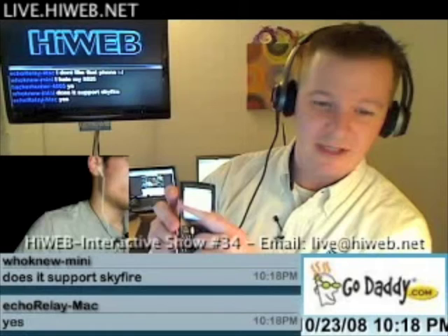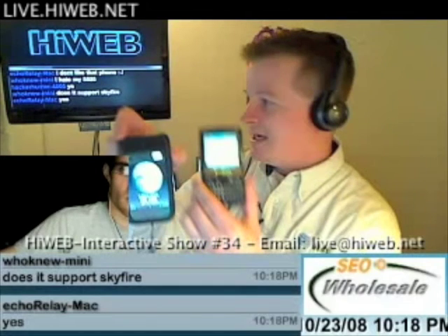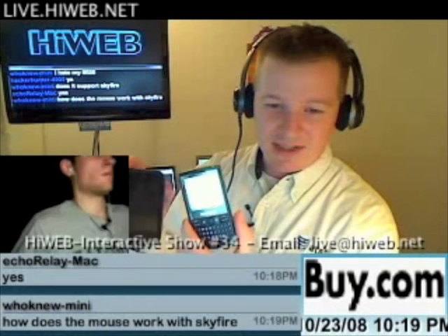GPS navigation is very good and the camera is very good with nice features and effects. Comparing this to other phones — my HTC Tilt and other newer HTC devices — I like this unit a lot. The only thing it might lack is screen size. If you really need a big screen, the iPhone's display is almost 40% larger, so you might need the iPhone for that.